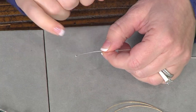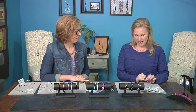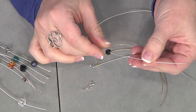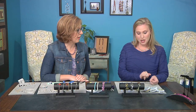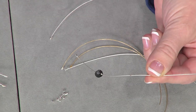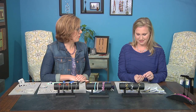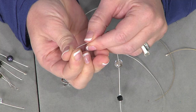Here you can see I have crimped the crimp tube onto the wire. Then you're going to crimp a size one crimp tube to capture your bead on either side. So the size two is at the end — it's a little bit bigger, has more surface contact, helps hold on the clasp. Size one is to hold the beads in place. Here you don't want the crimp tube to be the focal part of the design; you want the wire and beads to really stand out.